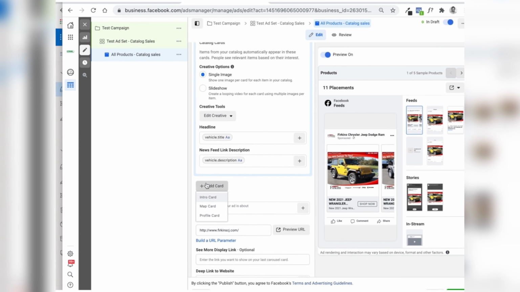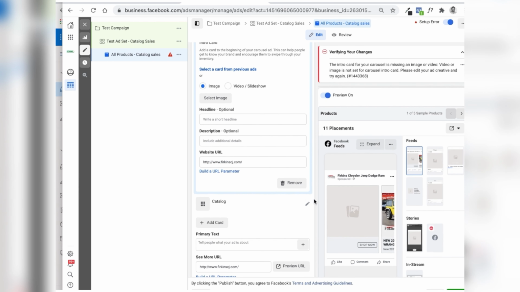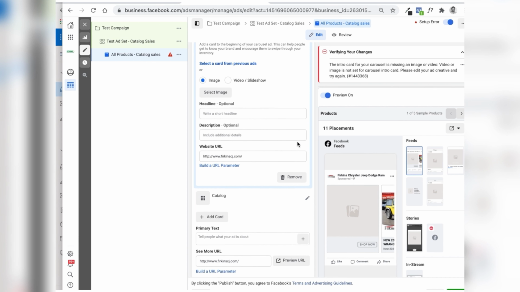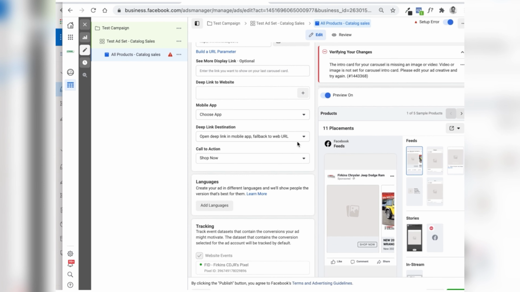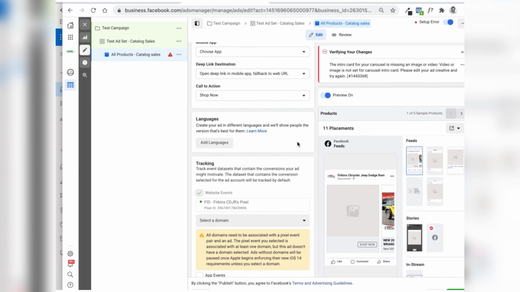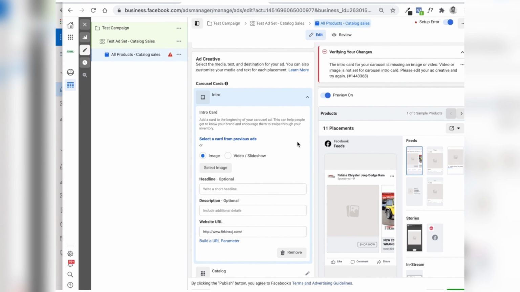Add card, and we'll add that intro card, which would be whatever you received from creative, right? So we'd upload that here. And that would be the first thing someone saw, and then after that would be the rest of the catalog. I'm trying to think if there's anything else. You guys know heads and tails of the rest of this. That should be it.